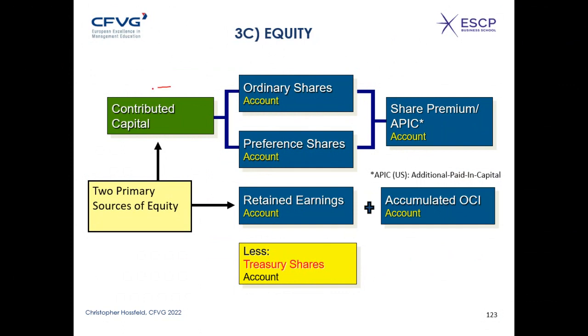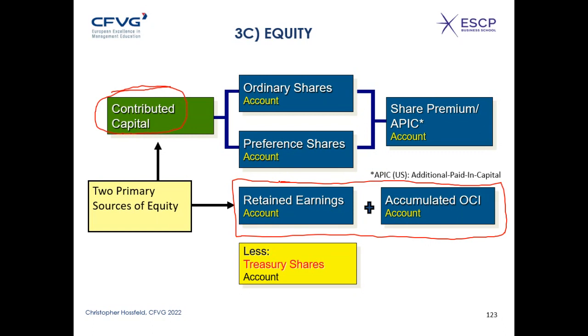And that means we increase the contribution by shareholders, in a sense, because we sell new shares and the shareholders invest new money. And the second way how to increase equity is to make profits, and obviously retain part of those profits. So here we have profits in retained earnings. We also have profits in OCI. Both are profits.